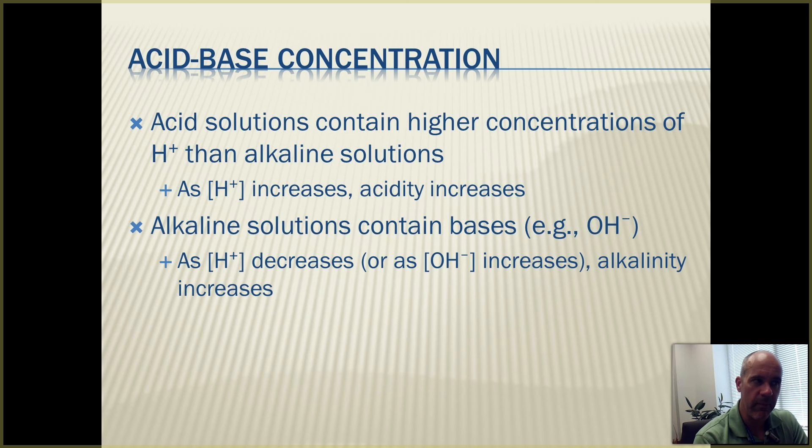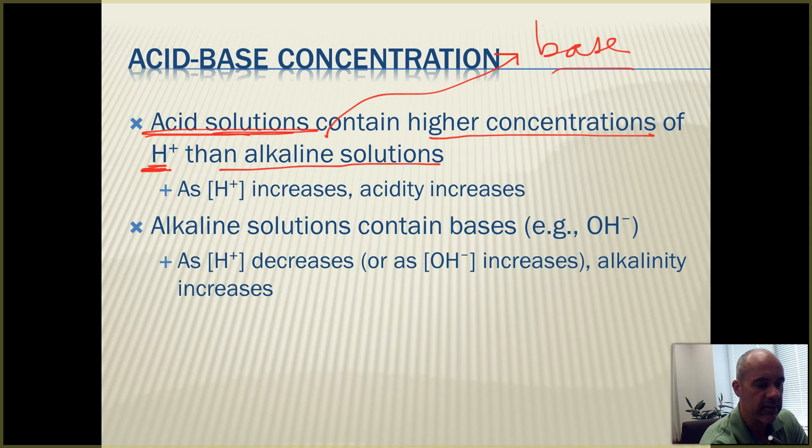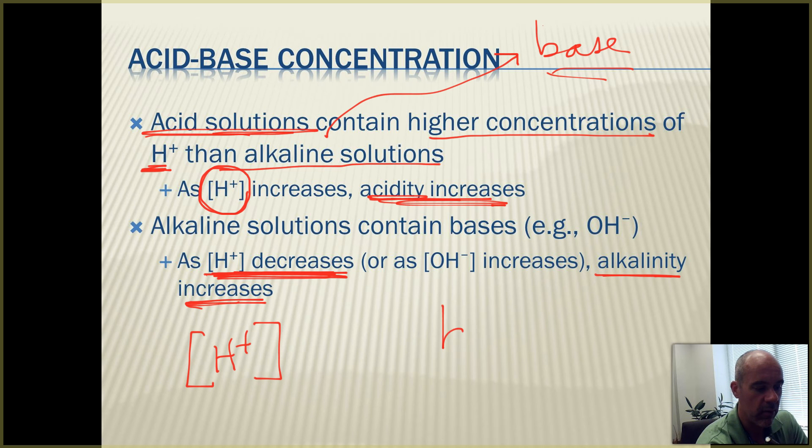You do need to learn and remember how these things correlate. Acidic solutions contain higher concentrations of hydrogen ions than alkaline solutions. Alkaline is another term for base or basic. If in a solution like a body fluid, whenever you see those brackets, that's referring to the concentration. That's how many of those ions do you have per unit of volume, like per milliliter of your body fluid. More of them, the solution is becoming more acidic. If it decreases, if hydrogen ion levels decrease, the fluid is becoming more basic or more alkaline.